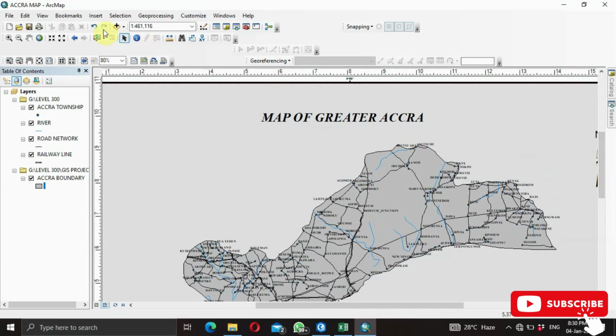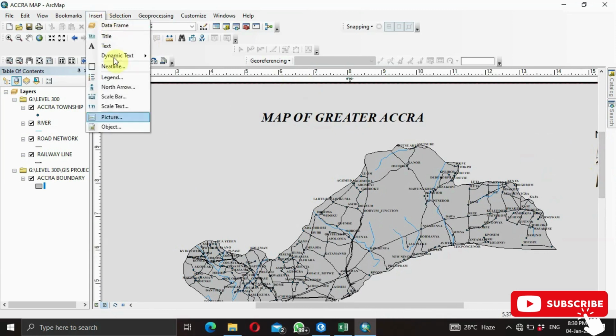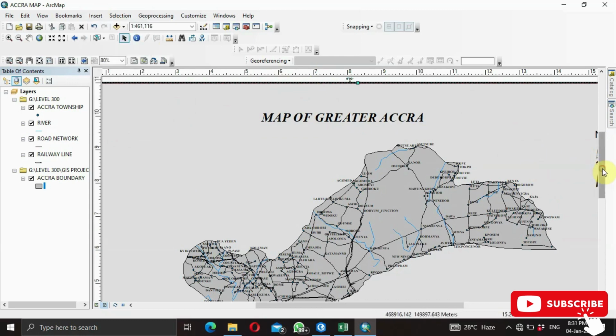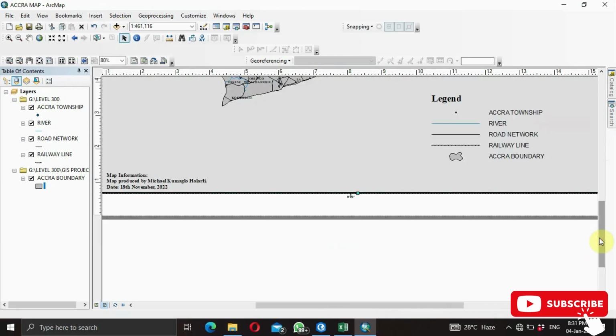So the legend, you can just come to Insert, and then everything is here for you. You can add everything you want, your border, your frame, and everything. So let's do an example with this one. Let's say you have activated your legend and you want to change the features you have here.